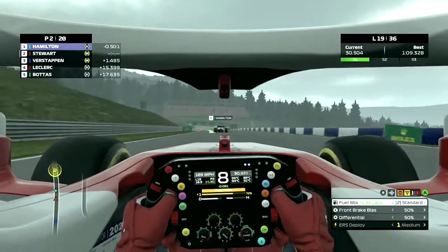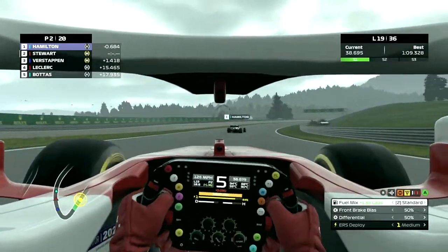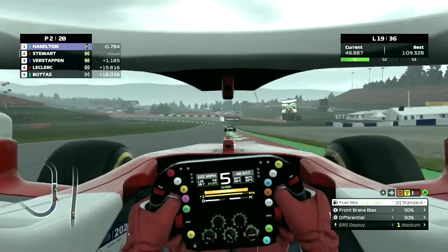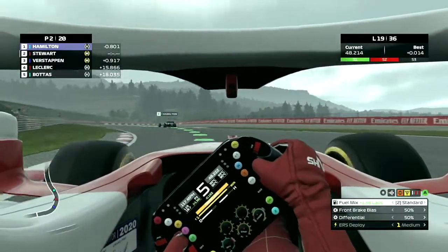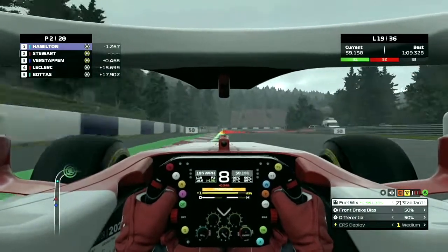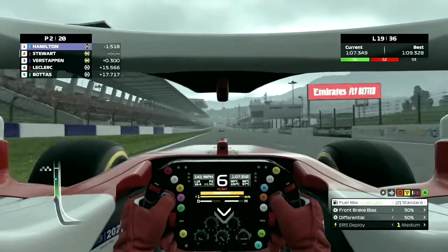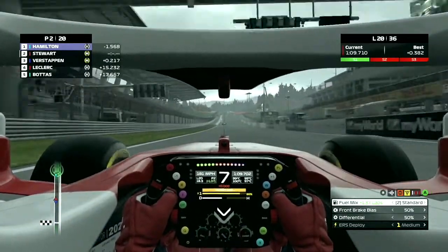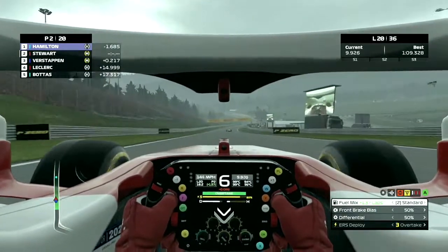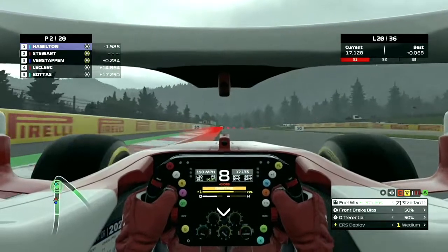All the while I'm using this, I'm saving my fuel. I'm hitting 2 laps time. That's why I lose a lot of time to him coming out of there. My tyres, that's the one corner, that kind of third to last corner there, where my tyres really do feel like they've not got much grip. By a few tenths per lap. At the moment, the car behind us is lapping faster than us by around 1 second per lap. I'd be surprised if he wasn't, Jeff. He's on fresh mediums and I'm not really fighting him for position.